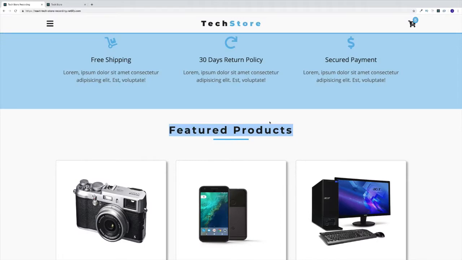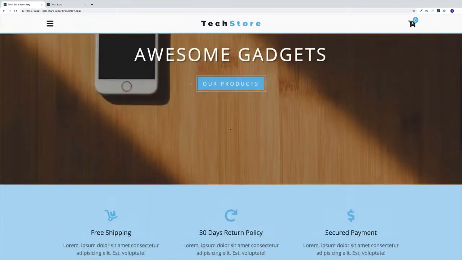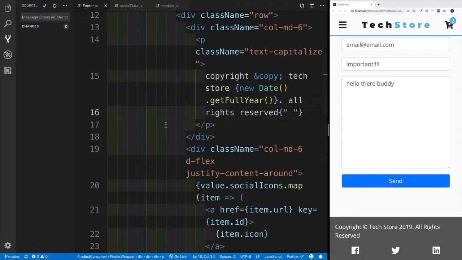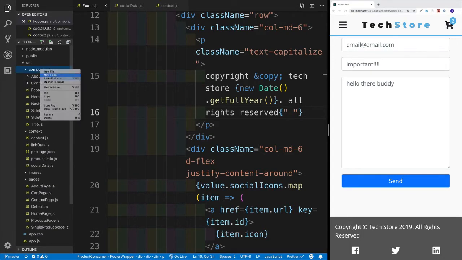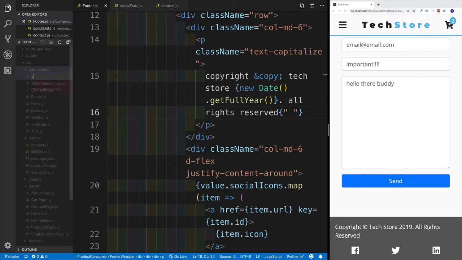And by the way, you might want to add later on maybe more sections. We're going to create a new folder within the components, like so. And here we're going to say the new file. I'm sorry, not new file. We wanted a new folder, and let's call this homepage. Since these are going to be components that go with the homepage, within this folder there's going to be two files.